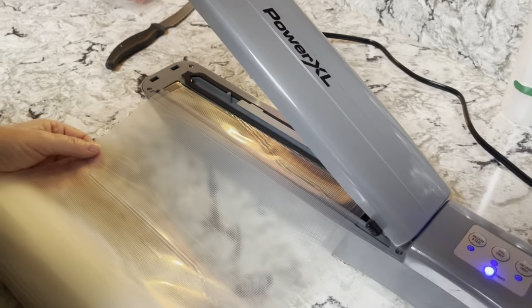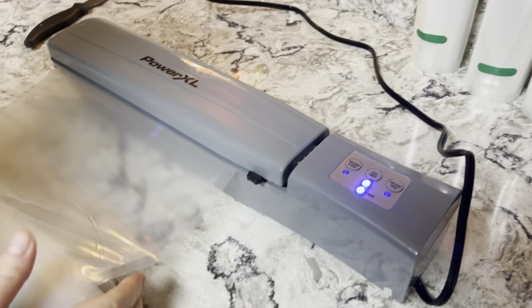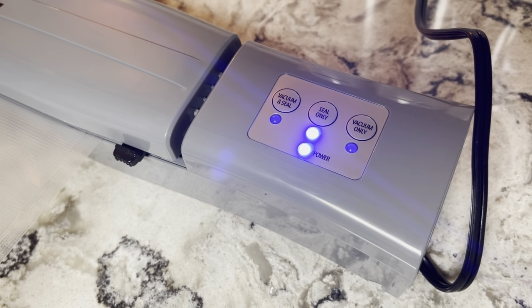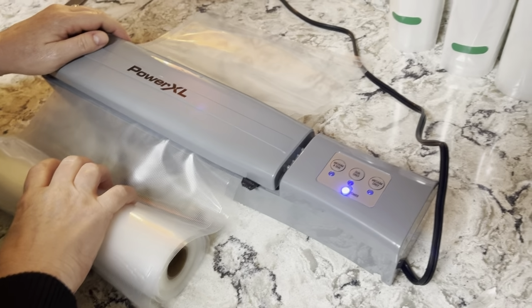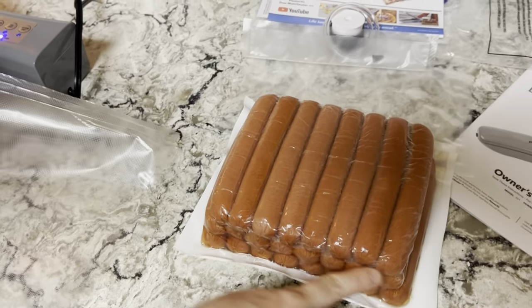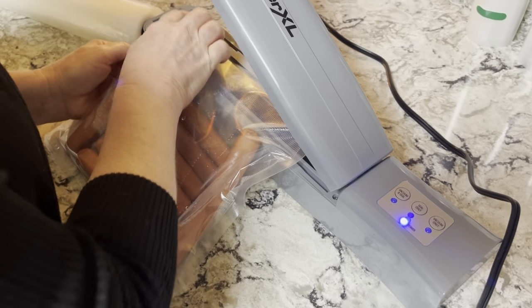Okay, so I'm going to get some bags ready for my hot dogs. So I'm going to seal only. Okay. So that was really sealed. Oh. What's that? It's a garlic clove. And then I'm going to cut the bag to make sure it's straight. And then I'm going to make three bags for my hot dogs. I'm going to separate the dogs I bought at Sam's. That was pretty quick. I'm tucking the... Sure, that hot dog guy is going to be in the way.